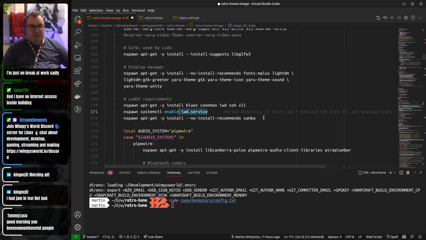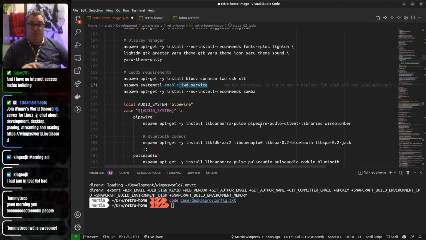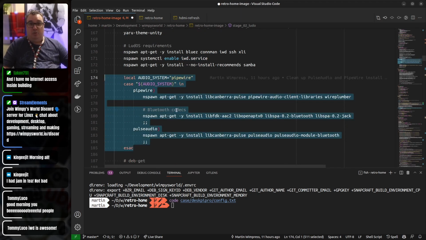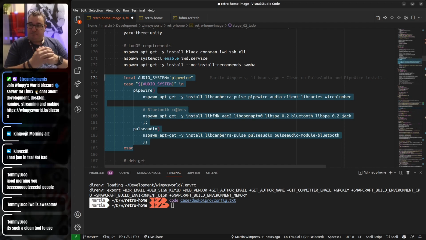The Samba stuff is unchanged, although there is a significant change with that in just a moment. And then here I've tidied up the way that we install the various audio subsystems, the options being PipeWire and PulseAudio, and I've now made PipeWire default. And that had a number of interesting side benefits, one of which I knew about already.